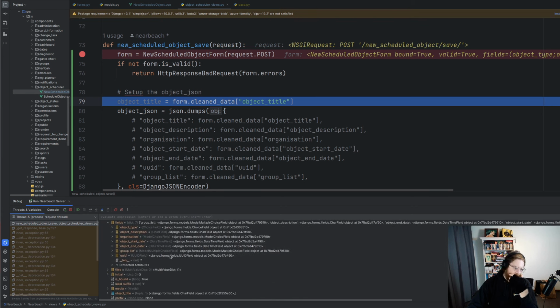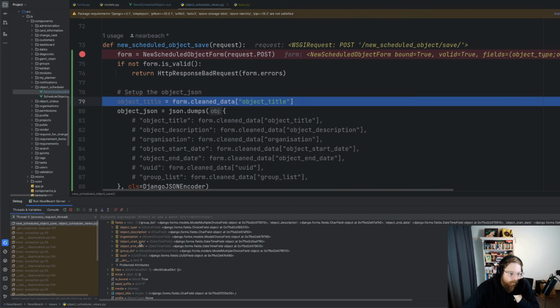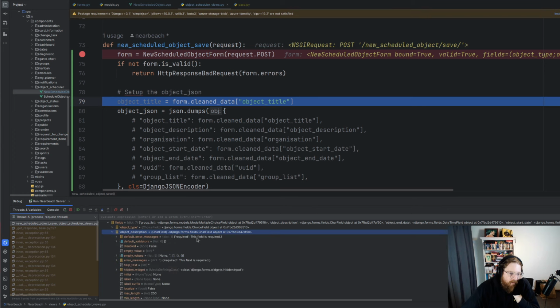I've got object type, object description, organization, object start date, object end date, group list, UID. I don't have object title in there. Yes. That's annoying.